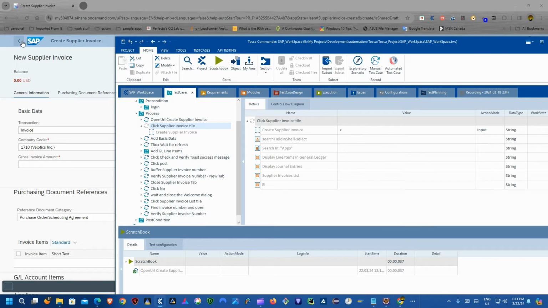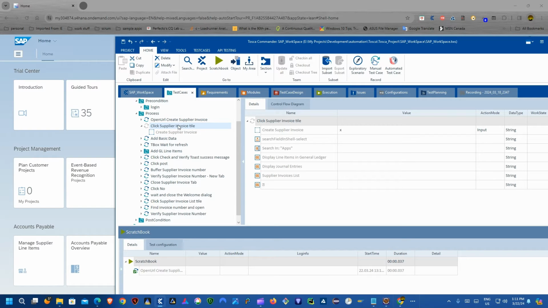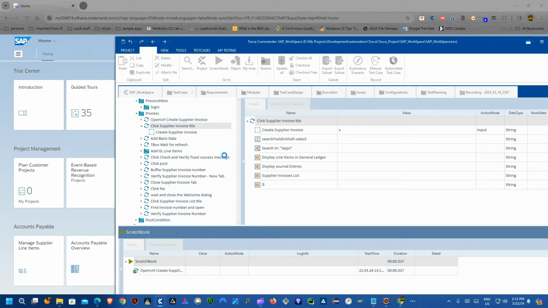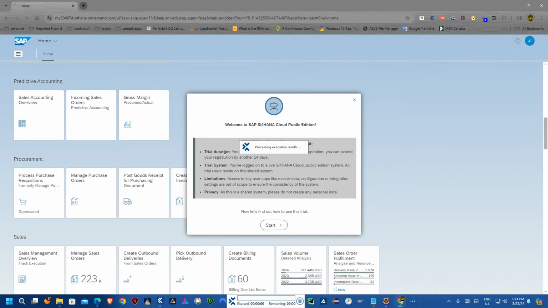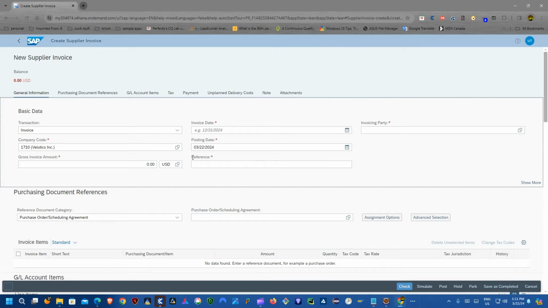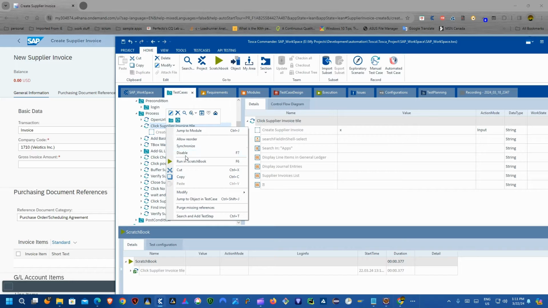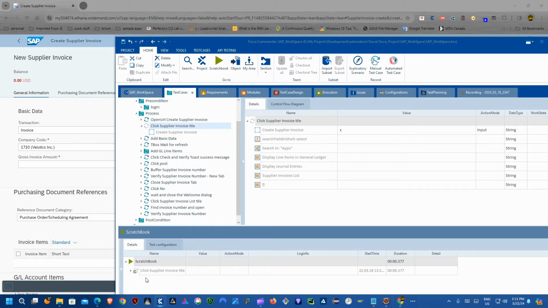But I can also use the tile as well. I'll just show how to use that. I can enable that, like so, and then I'll just run it in the Scratchbook. Oh, and there's the wizard again, but it still found it and clicked on it right there. I'll just disable that. You see down here in the Scratchbook that it clicked on it. It's just a green check mark, but it successfully passed.